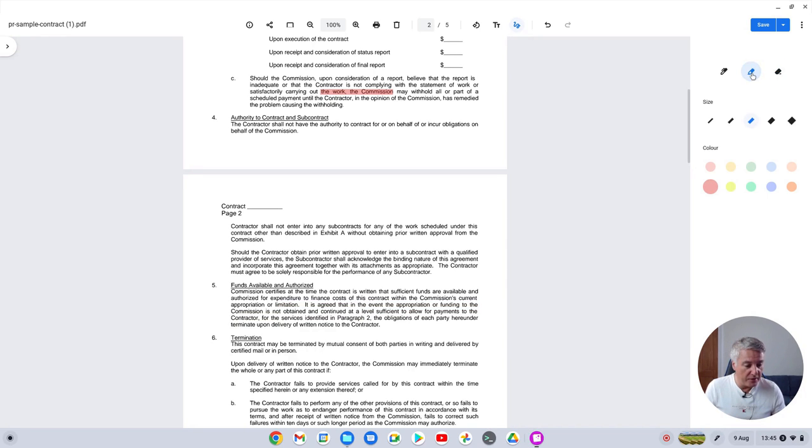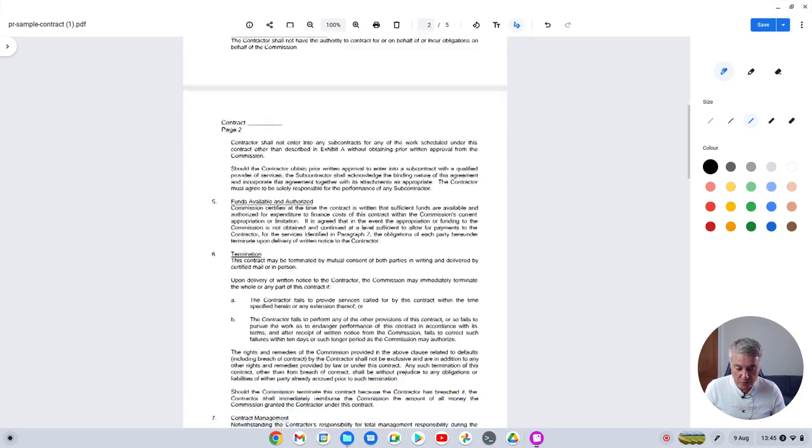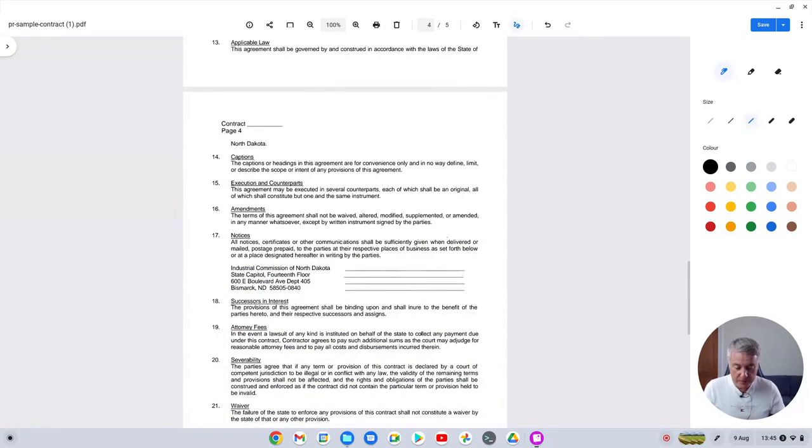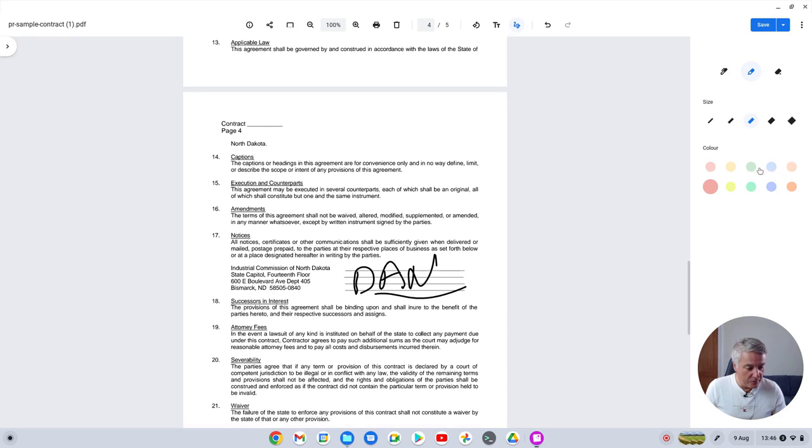But it's the signing, which is the good part, the pen. On a contract, you'd most likely need to sign it, for example. Let's just do it here. So say we had to sign here, you could just use your pen and just sign it. A bit shaky. That's obviously not my signature, and it's a bit big, but you can do that. And once you've done that, I'll just put a highlight here as well so you can see it. So I'll put it in green, just do that part there like that.